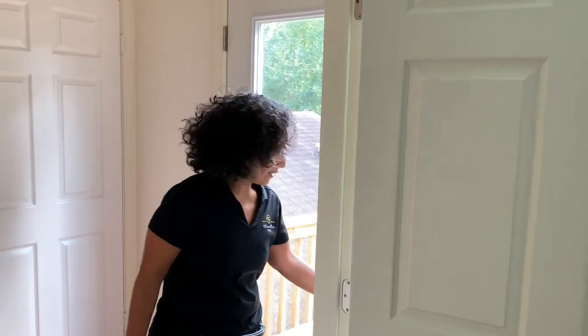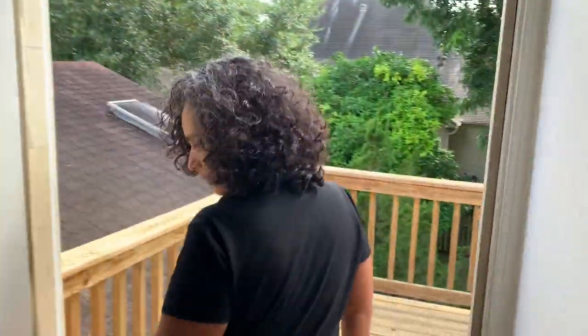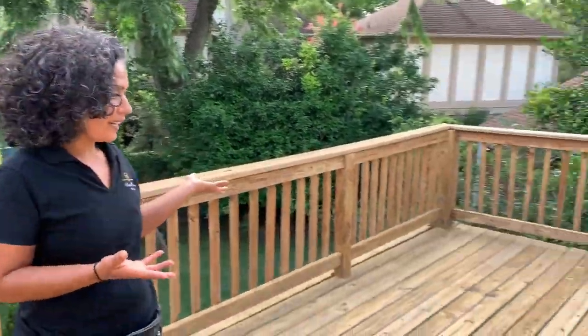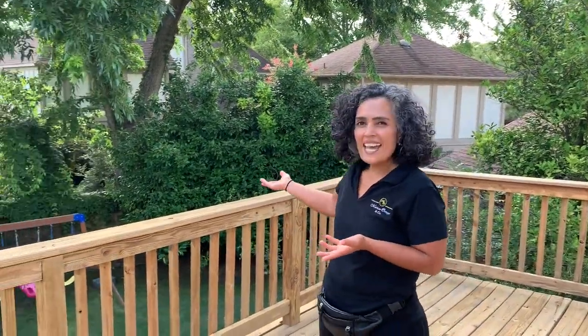Let me show you the room upstairs. This room is separate from the rest of the house. It's the only room upstairs but it has a lot of natural light and would be perfect as an office because you can work here without interruptions. It also has access to this balcony — there is space for a patio set where you can take a phone call and enjoy the outdoors. I wouldn't mind sitting here having a glass of wine at the end of the workday because you can see the backyard.